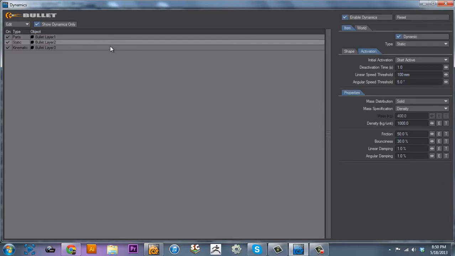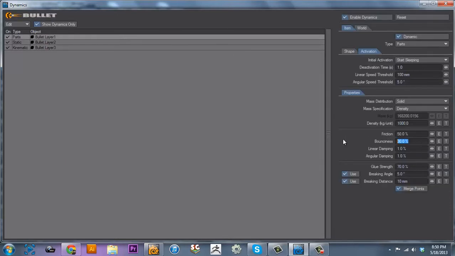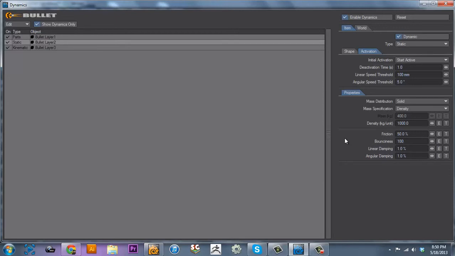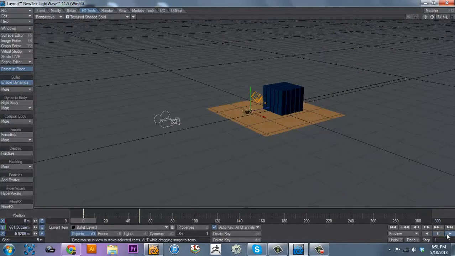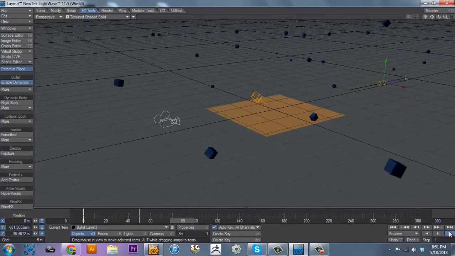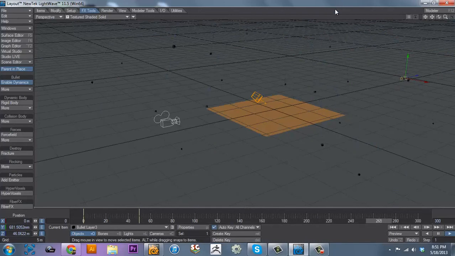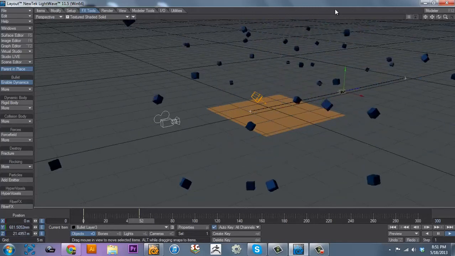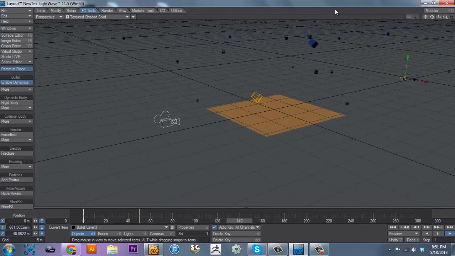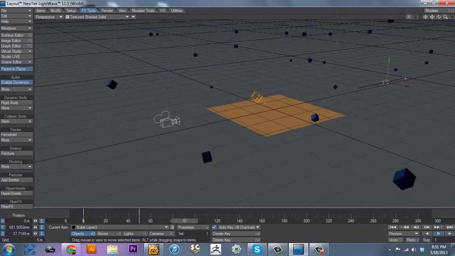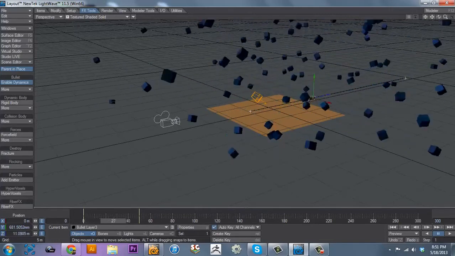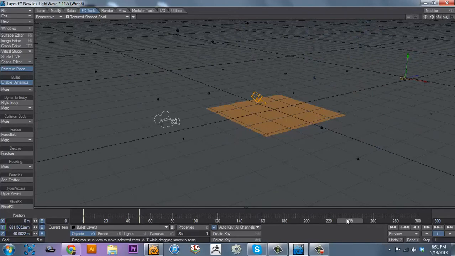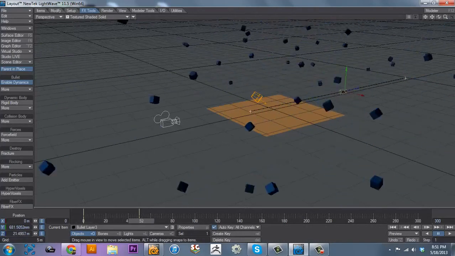Also, you have bounciness. You have bounciness on everything. The bouncier it is, obviously the more it's going to bounce. Not 1,000, we're going to go with 100, just for demonstration purposes. And we're going to go with 100 on everything. Now you'll notice that this actually makes things literally explode, which is a cool effect. You'll see that box just hit there, and it just shot way up in the air. Really cool effect. Actually, that would be perfect for a grenade, because that's actually sort of how a grenade explodes. Bam! But that's what bounciness gets you. You turn that down and it won't go nearly as far.